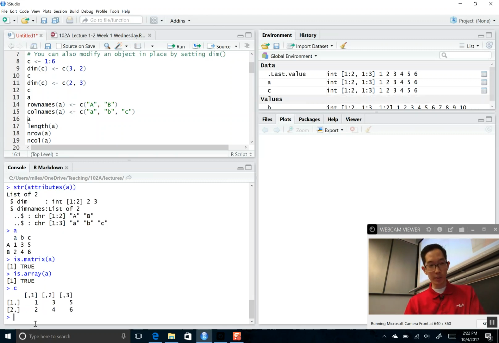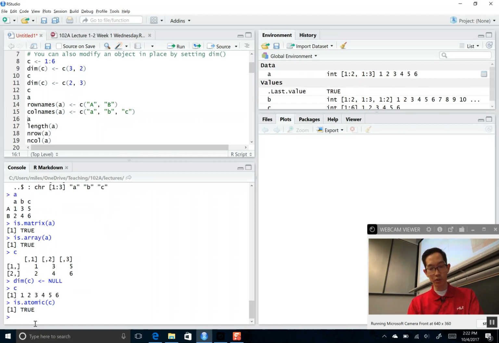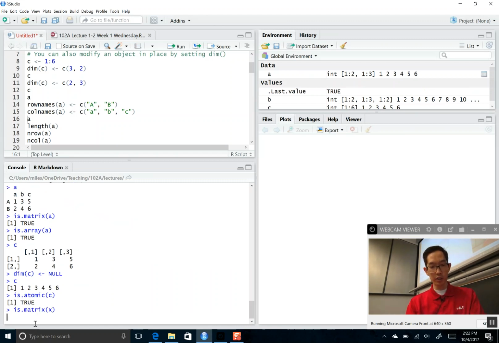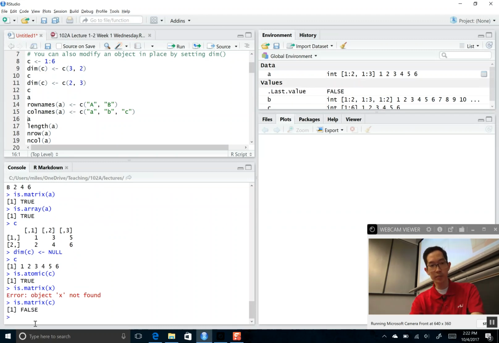C is currently a matrix, but if I get rid of the dimensions of C, so C is this, we can do is.atomic(C), that's true. is.matrix(C), that's false. If I ask is.atomic on A, what will that return?